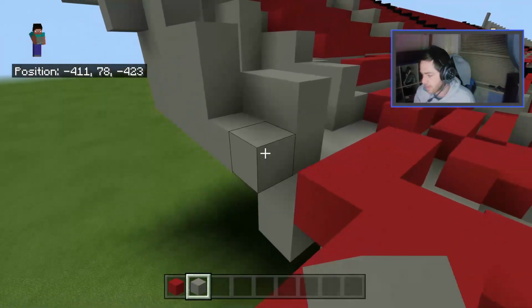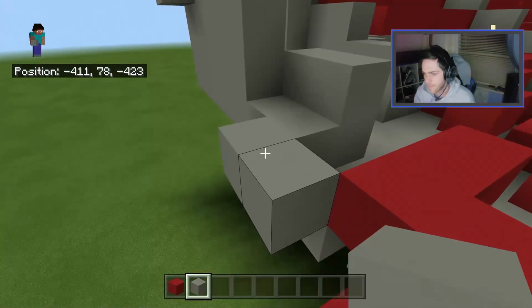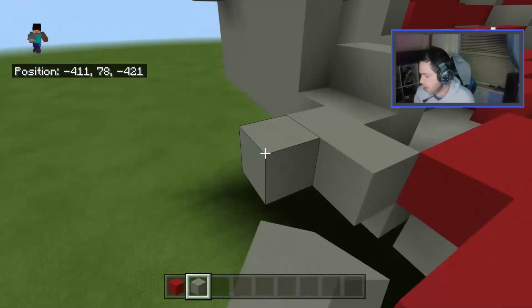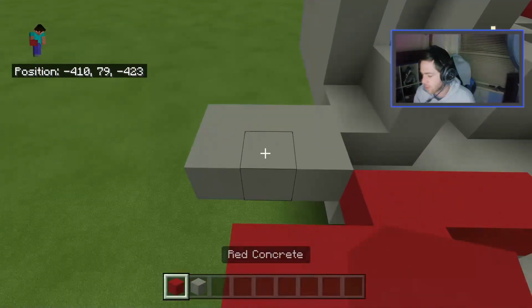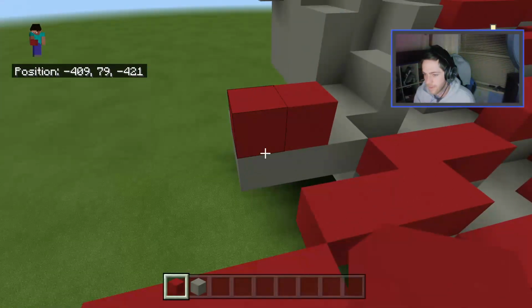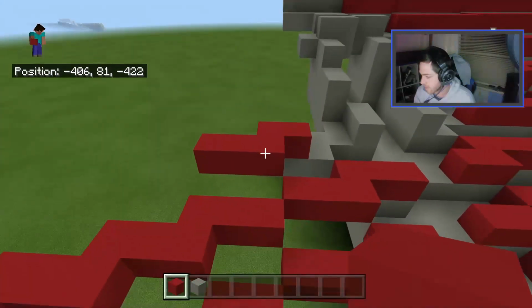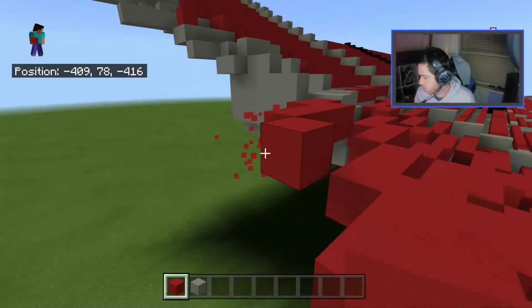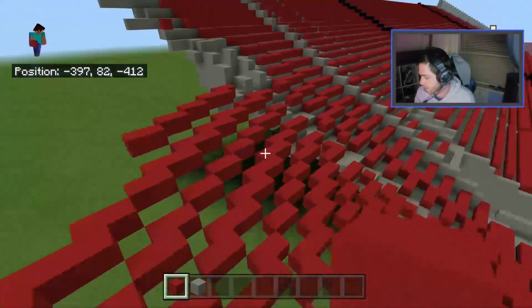So here go one like that, and then add two behind, and then add two there like that. And we're going to add one here, like that. One down, two across, like that. So here, that's one, two, three, like that.